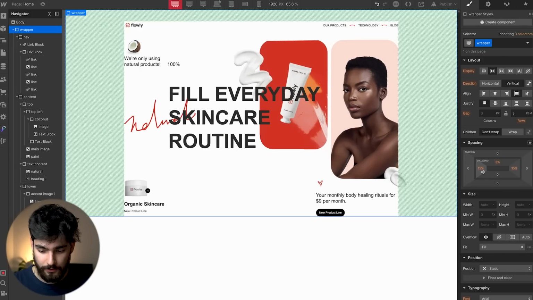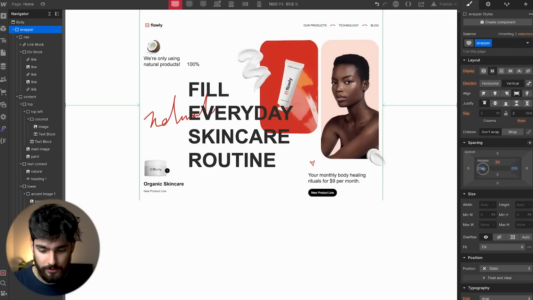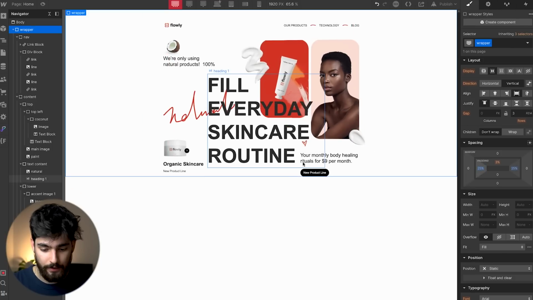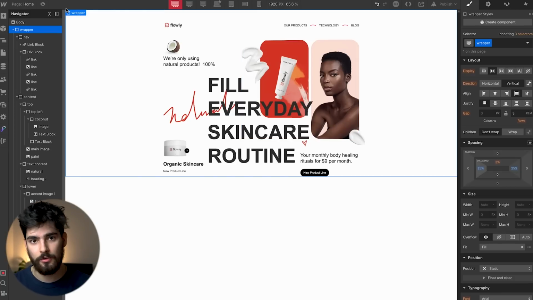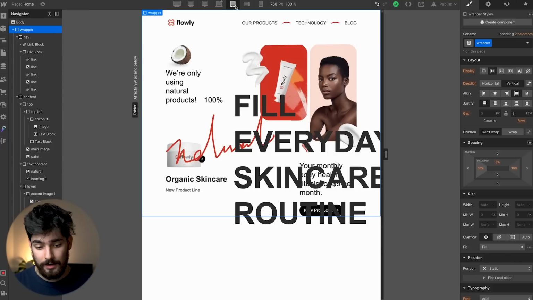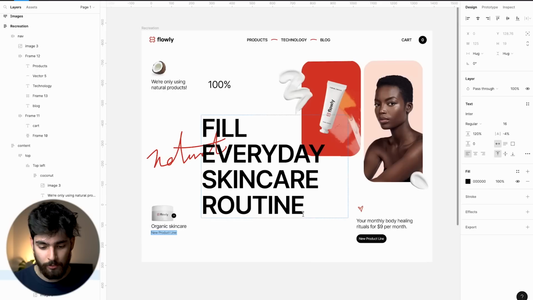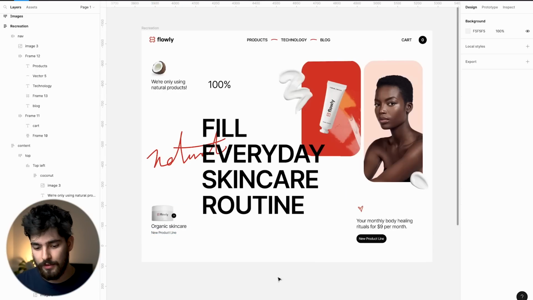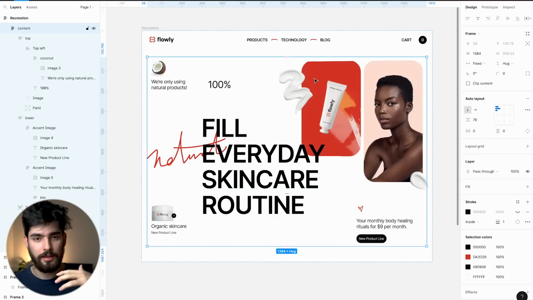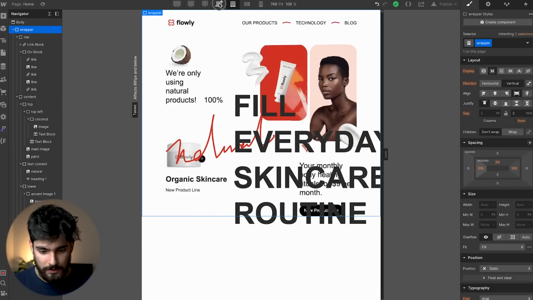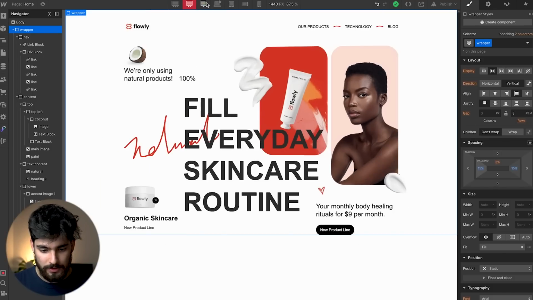But for example, in the larger breakpoints here, it might just be easier to do this and have the text itself be REM, so that everything is scaling at a proportioned rate, but you want it to still be within the exact design that your designer spent all the time on. And then in mobile, well, that's a completely different beast. If I was going to redesign this for mobile, that would be a completely different video. We take a look at all the components, make sure that everything is scaling properly. But for this video, in terms of the desktop breakpoints, that is how we would do it.